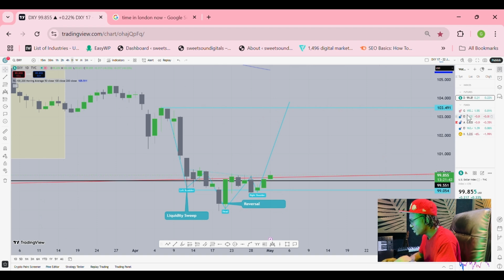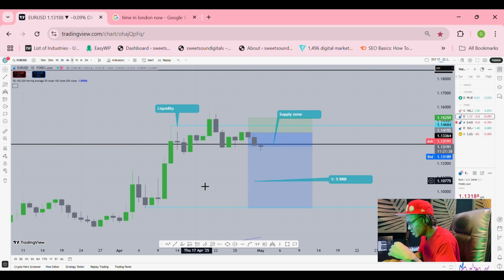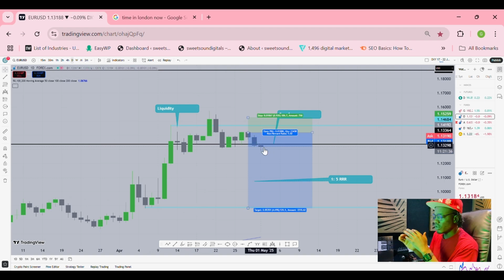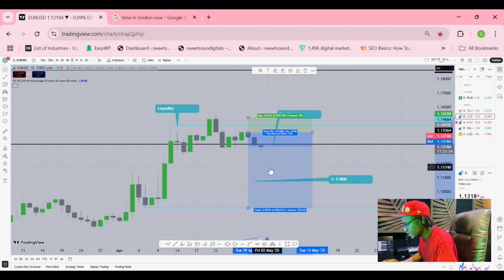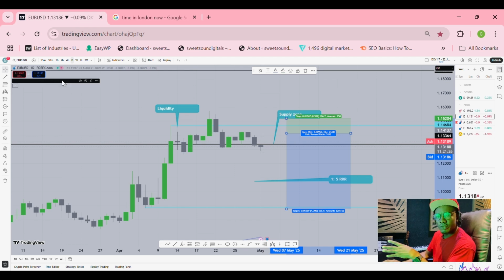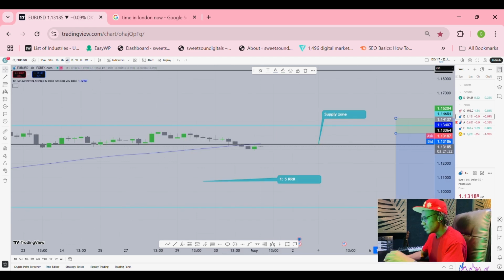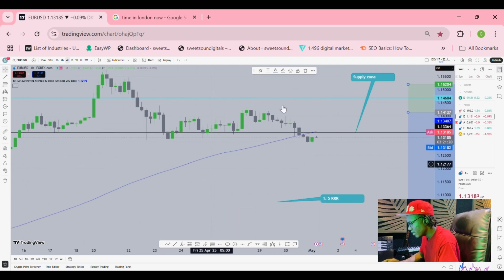But let's go over to the 4-hour on the Euro USD chart earlier, right? Now, guys, you have to wait for confirmation. We're expecting the euro to close bearish, a full body candle close below here, right? So let's go to the 4-hour, at least a daily candle close beneath that level, right?